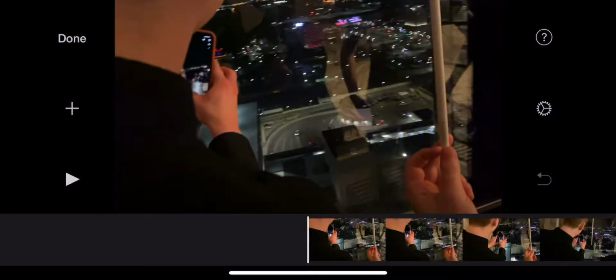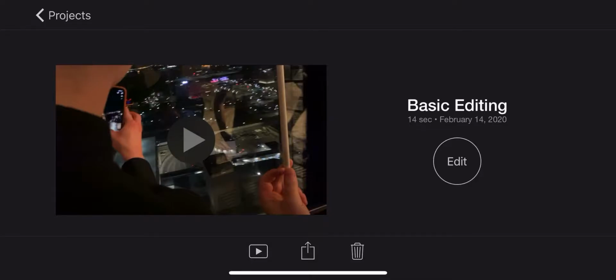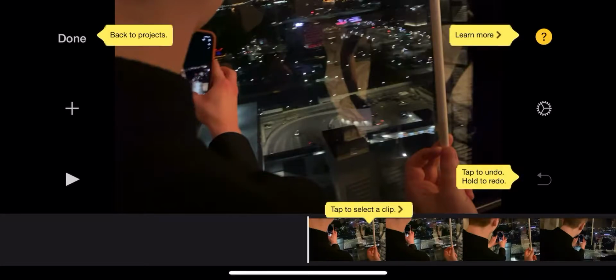So right here we have this lovely range of what it's like to edit in iMovie. First, before we start editing, I want to go over the features of the done, the plus button, the play button, the undo button, the gear, and the question mark. So first off is done, which is quite simply another back arrow option, just gets you out. Top right, we have the question mark, which, as I've gone over, if you forget what I said and don't want to go back, gives you those little highlights of what certain buttons do.